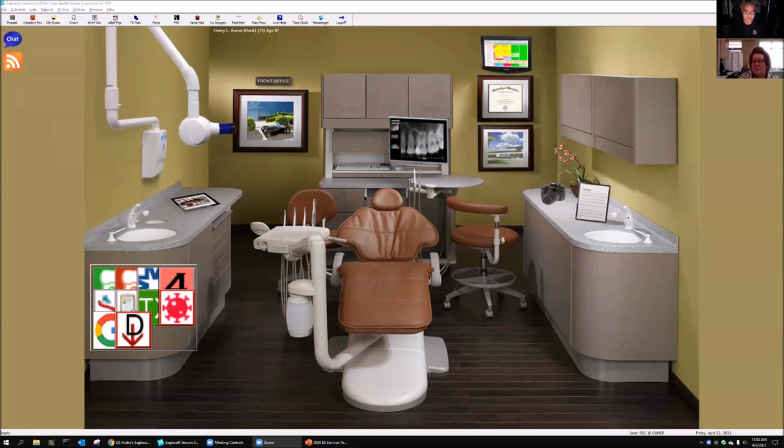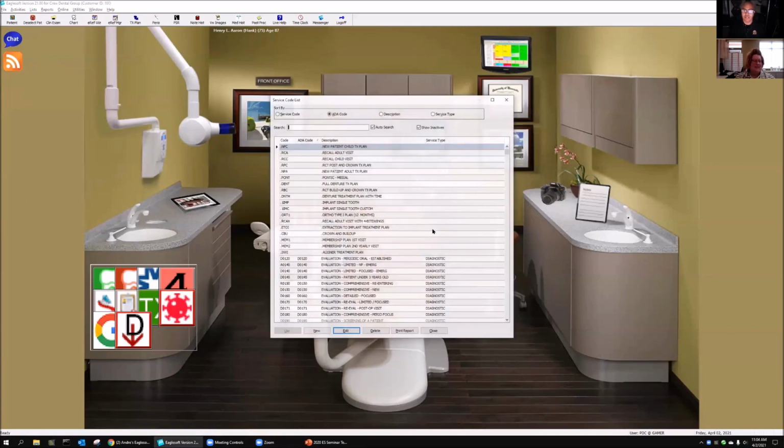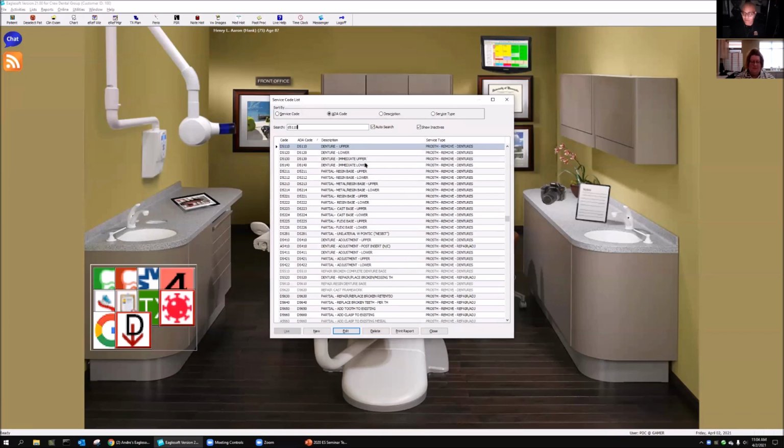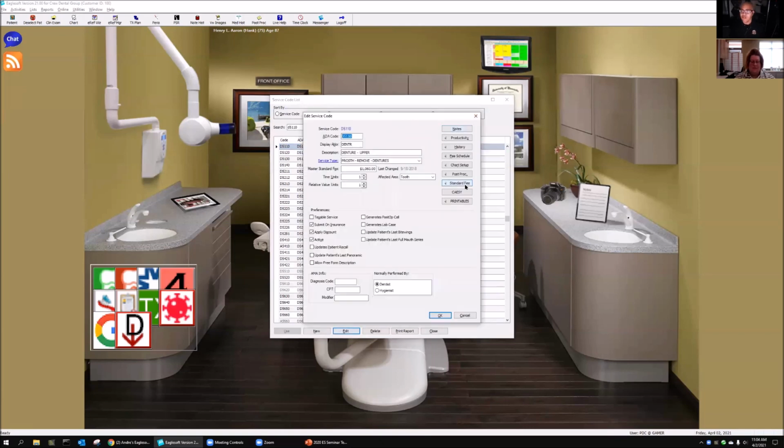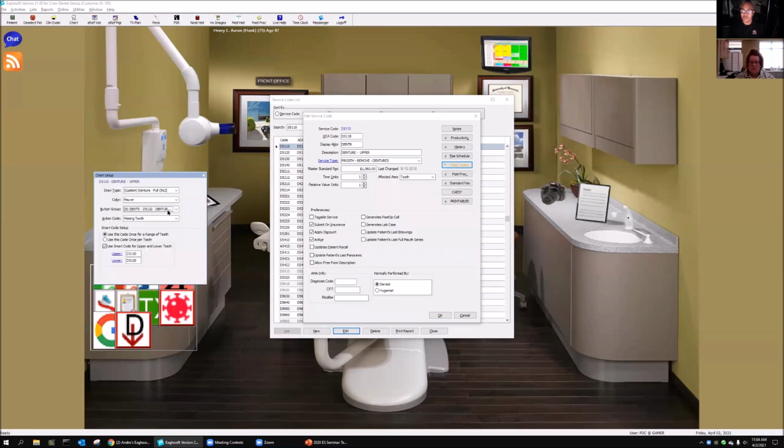Before we even start to do draw types, one of the things I always talk about is making sure that the drawings that you already have built into Eaglesoft are actually connected. A lot of people will charge out a denture, but they won't actually put tooth numbers on that denture. We know the denture is all the uppers or all the lowers, but the problem is, I'm going to go to list and go to service codes. If I don't connect a D5110 full upper denture to teeth, then it's not going to draw. And when I go to chart setup, it should be connected to your denture draw type.